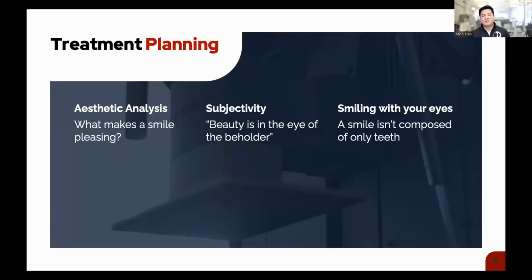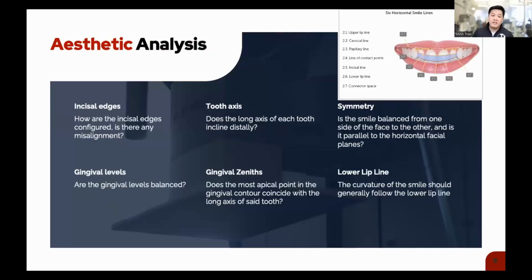A lot of the time your older guys may bust out the articulator, measure planes, and want the cast tilted 10 degrees downwards. They want that Bonwill point at 110 millimeters from the condyle, and they want everything lined up and nice and square, so you're able to set that up. Those fundamentals are absolutely important, and you really should learn all of those if you're going to tackle smile design, but I don't think that's what's important in today's treatment methodologies, in my personal opinion. What I think is important is that we need to look at the face. We need to use that as a reference for our aesthetic analysis.